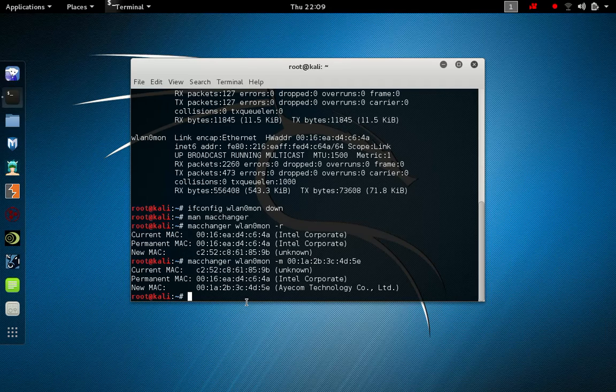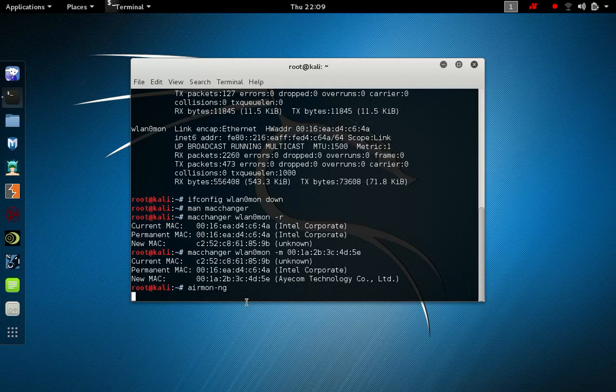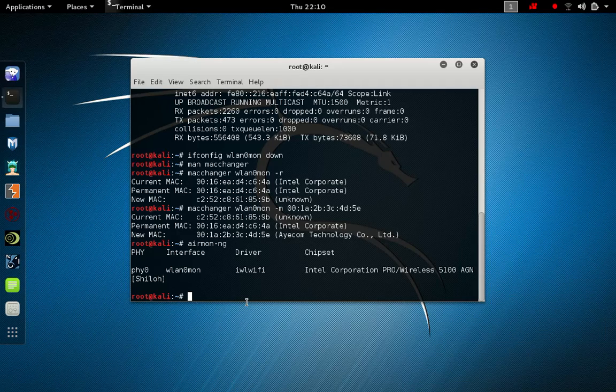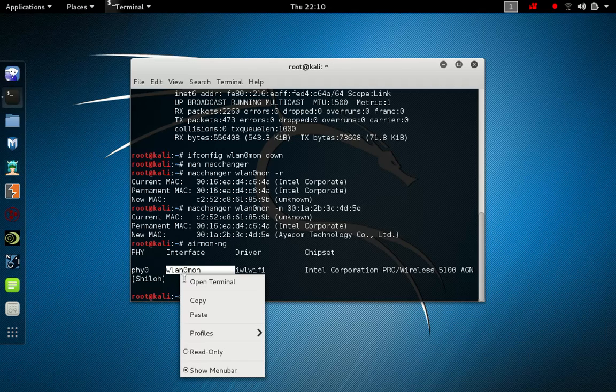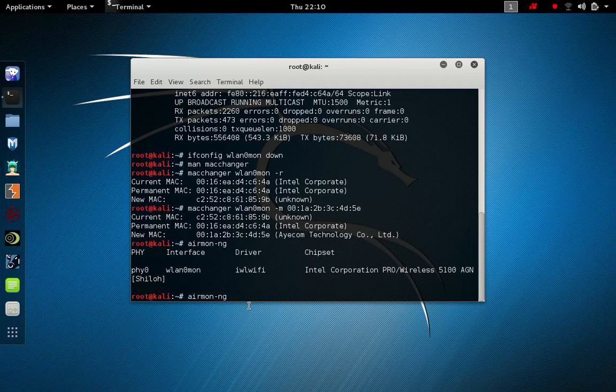The next command that I am going to run is airmon-ng, which is used to enable monitor mode on wireless interfaces, and it can also be used to go back from monitor mode to managed mode. So I'm going to run the command airmon-ng, and then my wireless adapter.